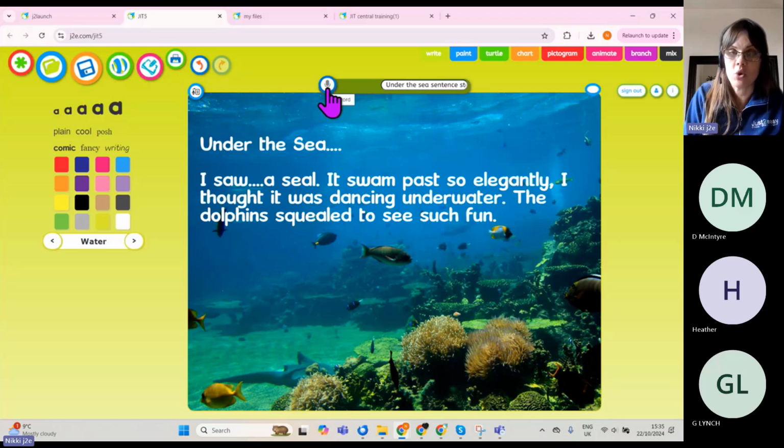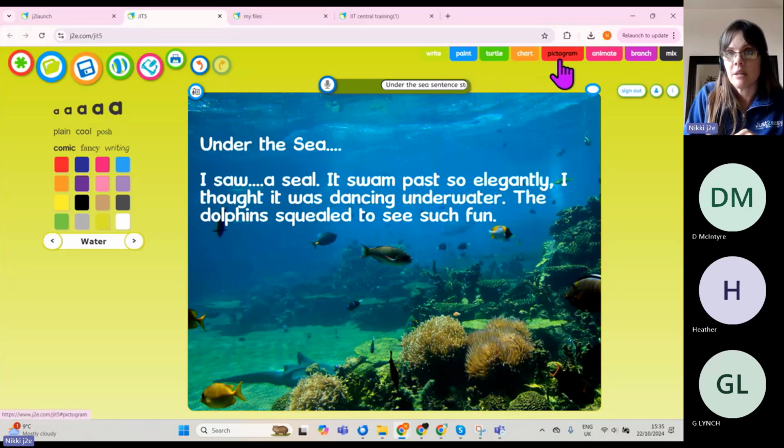You've also got the audio record function, which is nice, that goes alongside any of the JIT tools. So it's a great way of capturing evidence. So if the kids have, for example, created a lovely picture, they might have written a story that goes with that picture, and they can record their story. Pictograms, they could record themselves analysing that data and showcasing their knowledge and understanding of the activity. Turtle, they could describe what they were doing or how they created the algorithm. So that's a nice feature there. And that is that. All of our JIT tools are within the different tabs along the top.